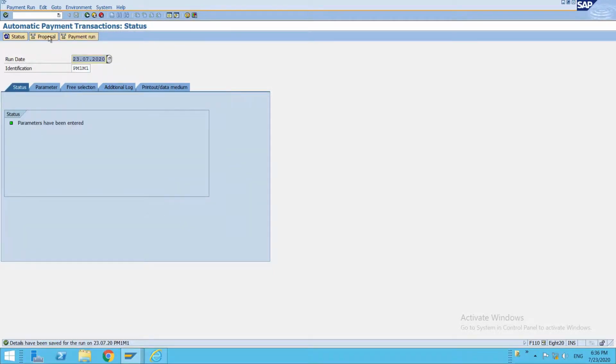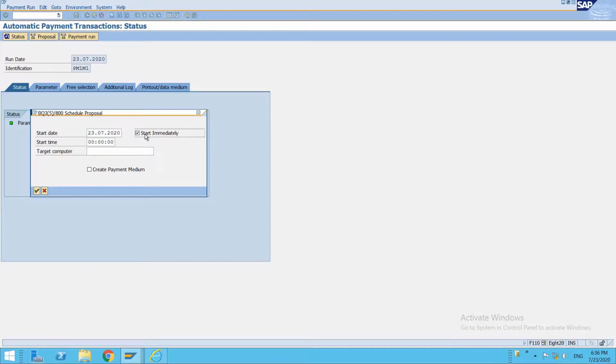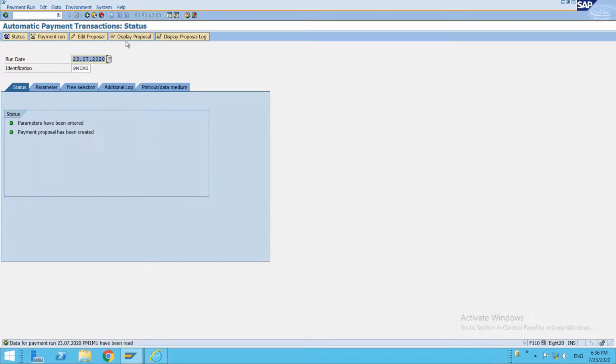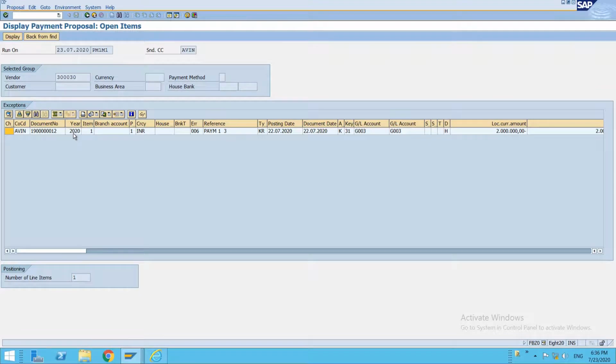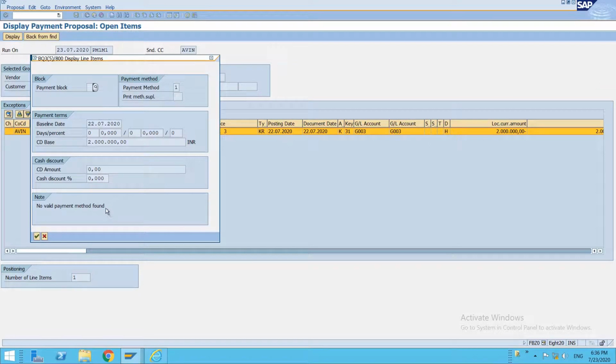Save, and let us run the proposal. Now in display proposal, although the invoice has been picked up, there is an error message. So let us see what the error is. The error just says there is no valid payment method found.